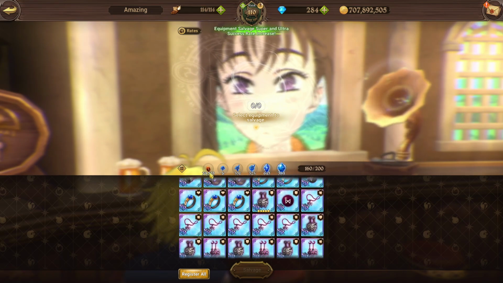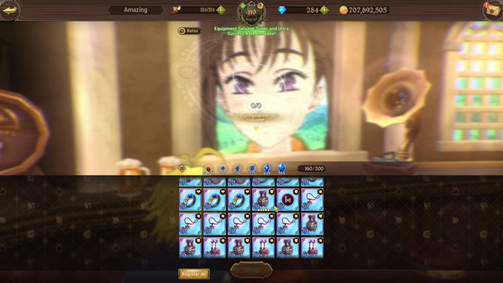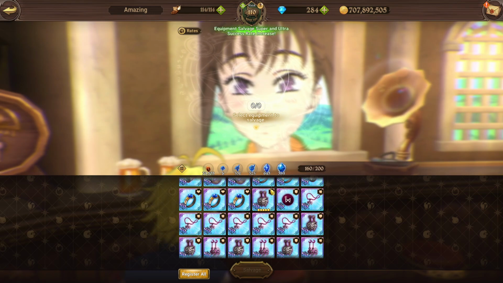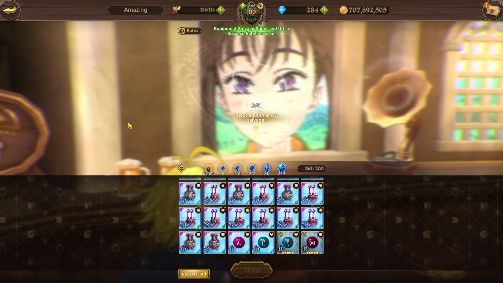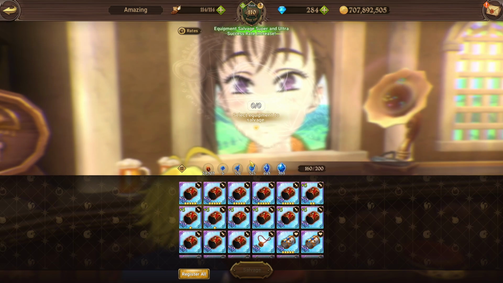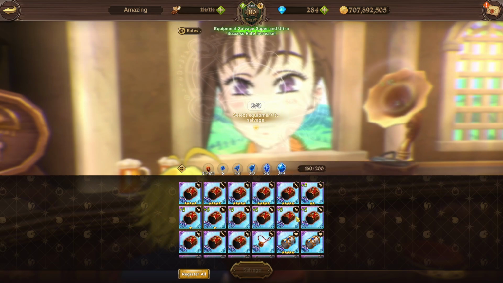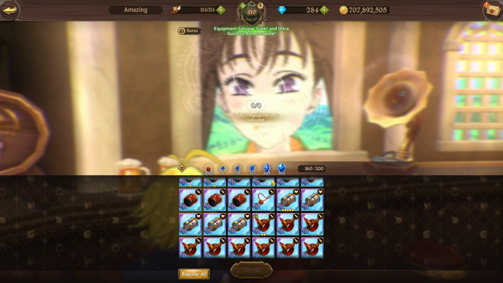And so even if you don't have enhanced stones right now, what you can do is just salvage the gear like you would normally. Salvage the gear, make sure you get some enhanced stones back, and then start investing it into your gear, +1ing your gear, salvaging it, and then making some enhanced stones and awakening stones back on the return. So that's mainly what you want to be going about.